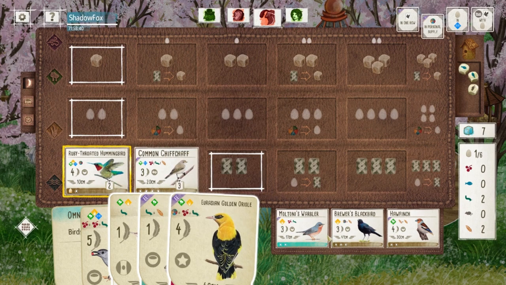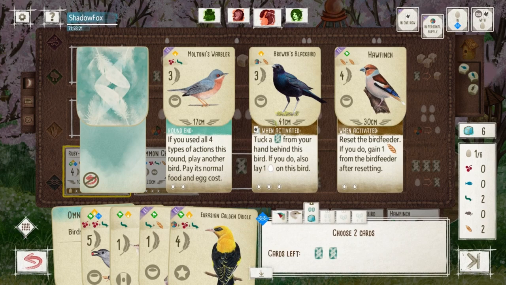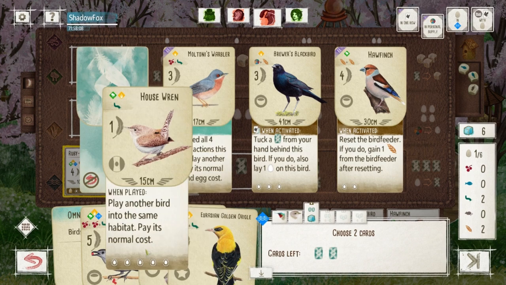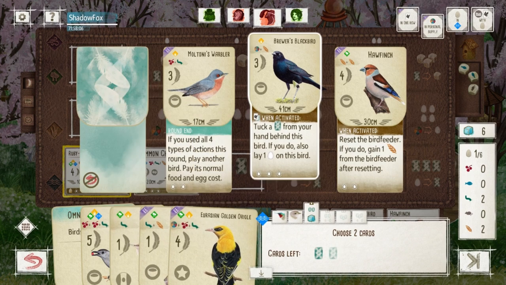I'm going to draw cards again. And then I can make Salrentol and Red Rogue draw from the bird feeder before me, and hopefully I can pick up a cherry. So now I'm asking myself about this Moltoni's and the Brewer's Blackbird. I could get both of these down into my grasslands, and I could change this into a Moltoni's game.